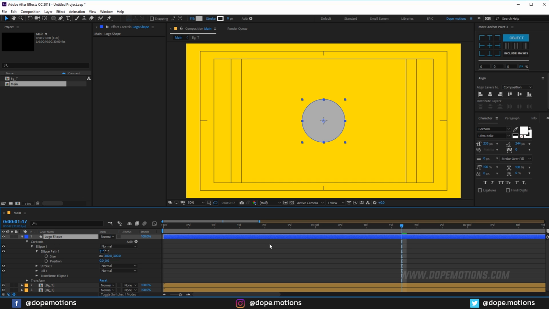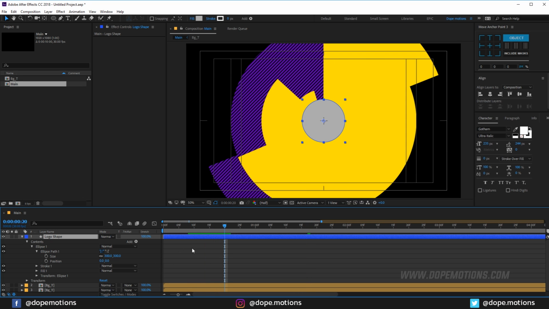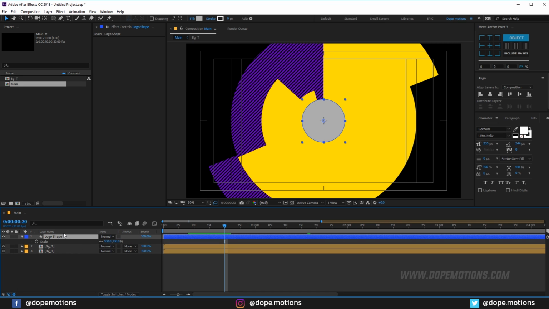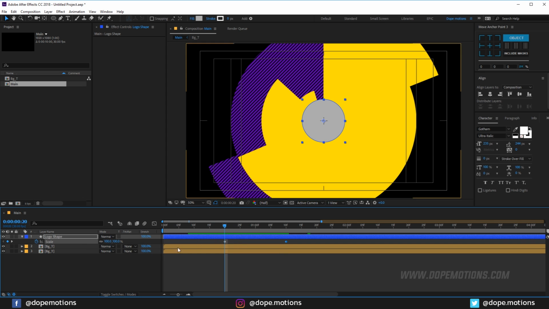And I'm going to animate the scaling property of this circle. So what we can do is, let's go maybe right over here at 20 frames and hit S to bring down the scale properties. Create a keyframe, go forward in time to somewhere around there. Let's create a keyframe, go back to the previous keyframe that we created and set this to 0. So now we have this really simple animation.